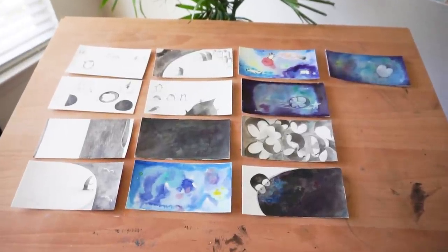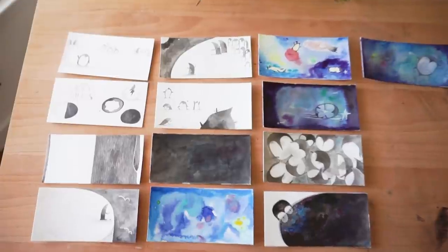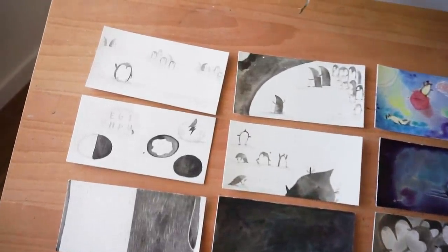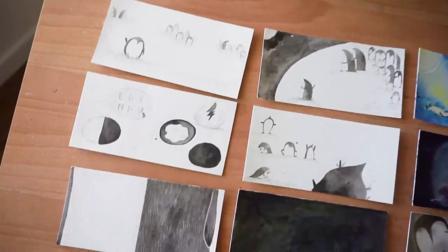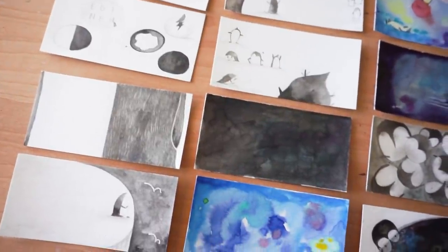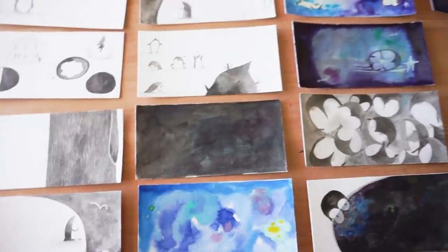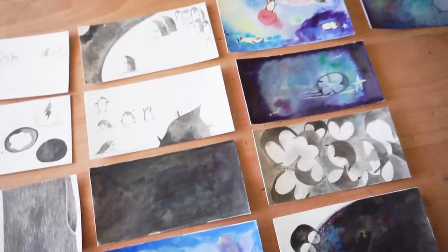Step three: after creating all of these thumbnails, what I actually do — and not everyone does this, a lot of people just stick with rough pencil sketches — is create what I call minis. These are miniature versions of the spread, done in color. Painting is so integral to my process, so color is necessary to relay the feeling I'm trying to relay. I take each spread and paint these little minis, and it's a great time to figure out the techniques I want to use, how I want everything to feel, the color palette, and all of that. These are my minis for Everything Wonderful, a book I submitted with my agent last year about a little penguin named Flip.